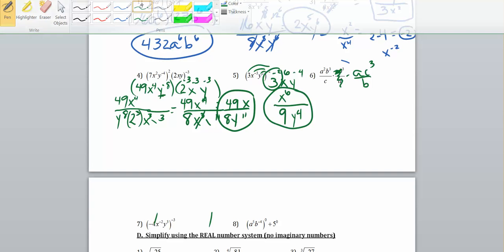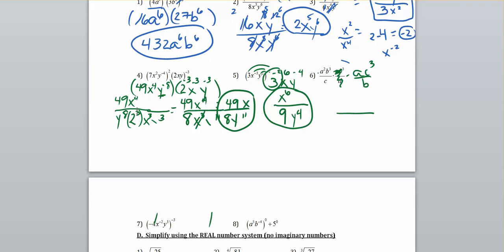So what I mean by that is I'm going to say a squared times a. Well, that's really a to the 3rd power. All right. If I have b cubed, there's nothing to add to it, so I'm going to put b cubed up here. And then if I have c cubed, I'm going to add it up here. The denominator is just c times b. I'm just going to put it in alphabetical order, but it's just bc. So I would combine first, just because that's what I think is the easiest, and then I'm going to cancel one of these b's with one of these b's, one of these c's with one of these c's, and it looks like you would get a cubed, b squared, c squared.